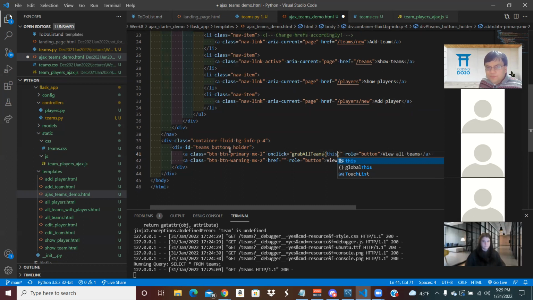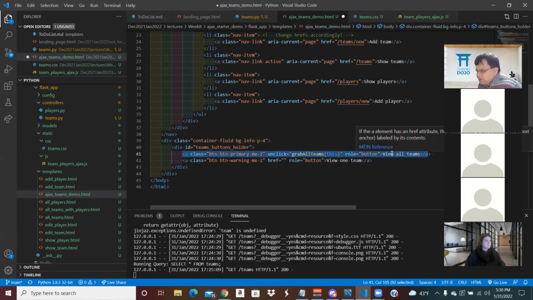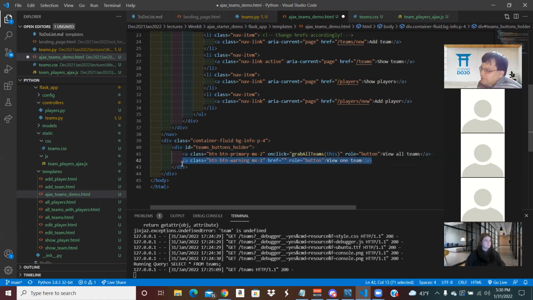Going back to web fundamentals. Well, I'll tell you. This keyword is referring to the element that it's in. So this is referring to this entire element, in this case, the A tag here. It holds all the information about this specific tag that I've highlighted. If I were to define another onClick function here, the this keyword would refer to this tag.